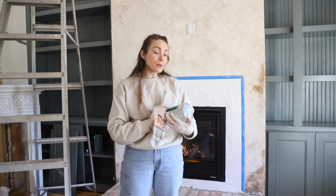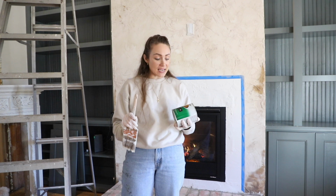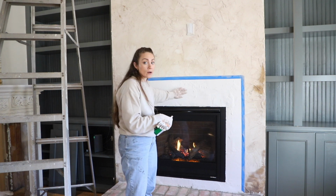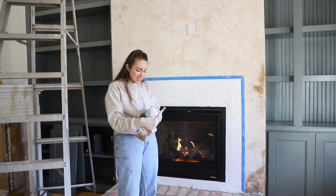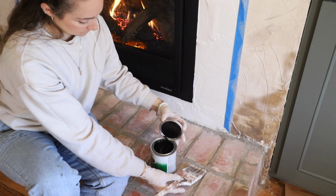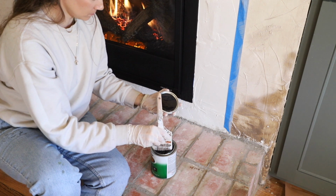So I got some high heat Rust-Oleum paint, barbecue black. They don't have a lot of options when it comes to high heat. Do I think I need it high heat painted here? No. I have felt that this is warm, but it is not hot. High heat resists heat up to 12,000 degrees. If this was 12,000 degrees, I wouldn't be able to touch it, you know what I mean? So do I think we need it? No. Am I gonna do it? Yes.